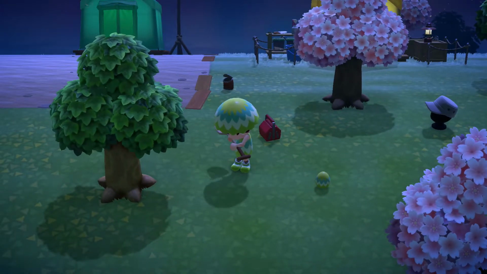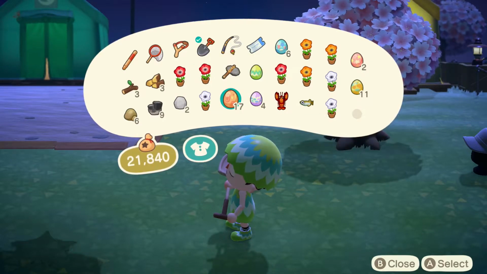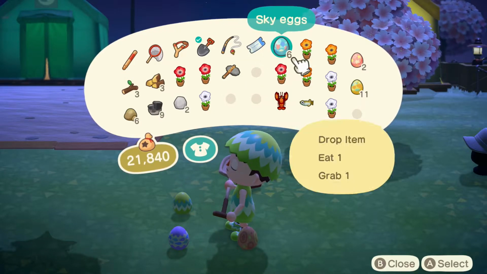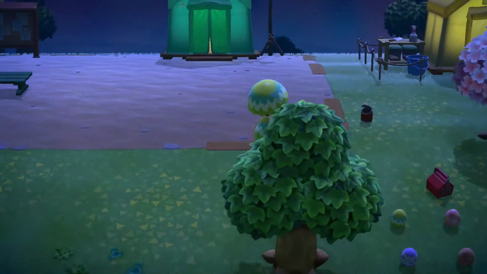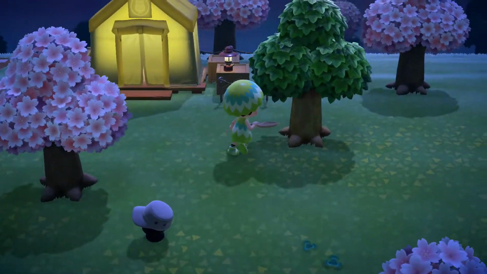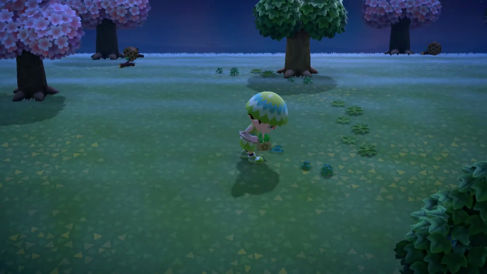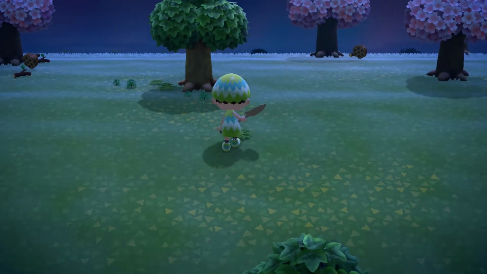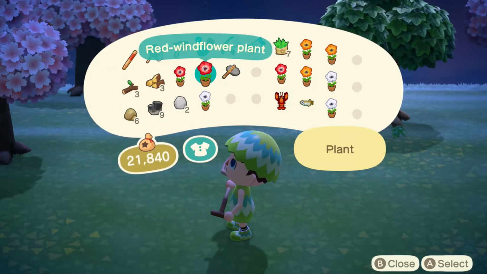Let me organize all my eggs, so I can drop these. 17 wood! Nice! The one leaf, that's funny. Now for some early landscaping area.